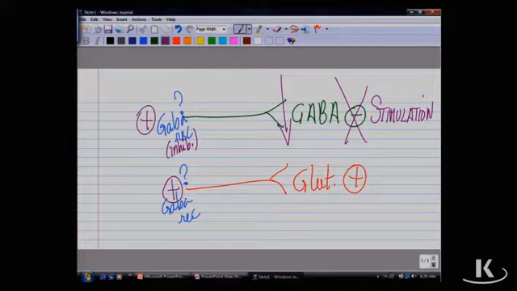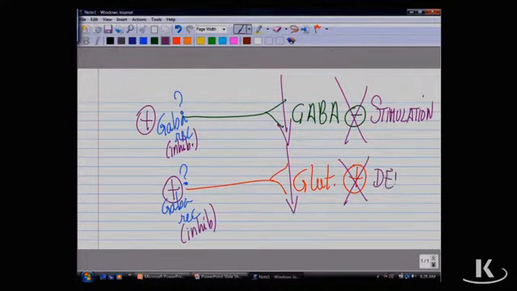In contrast, on the second neuronal pathway, if I stimulate a GABA receptor that would be on a glutamate neuron, then this GABA receptor is still inhibitory and as such will decrease glutamate production. Because glutamate was excitatory, you will lose that excitation. And as you lose that excitation, you will get depression.